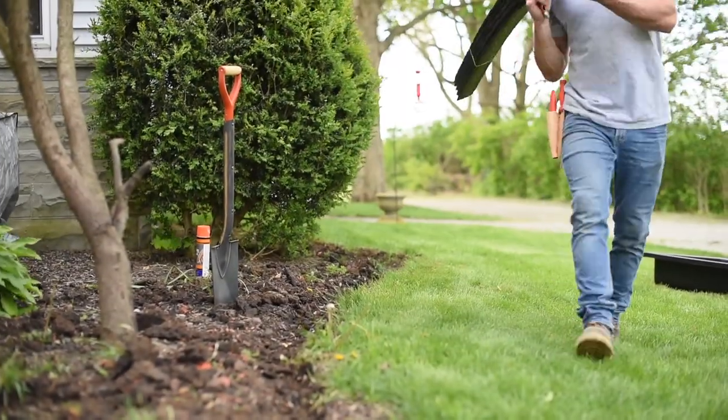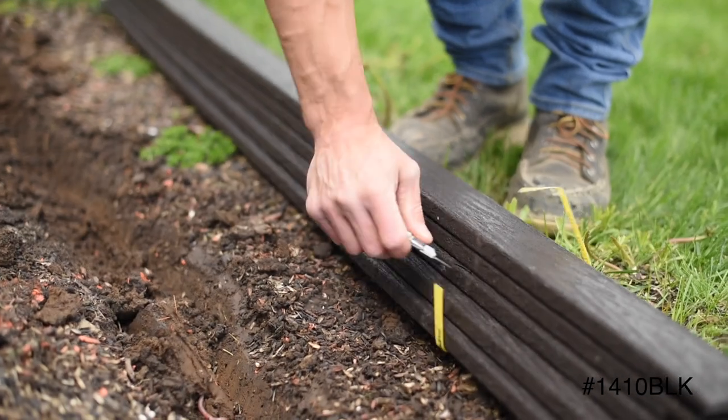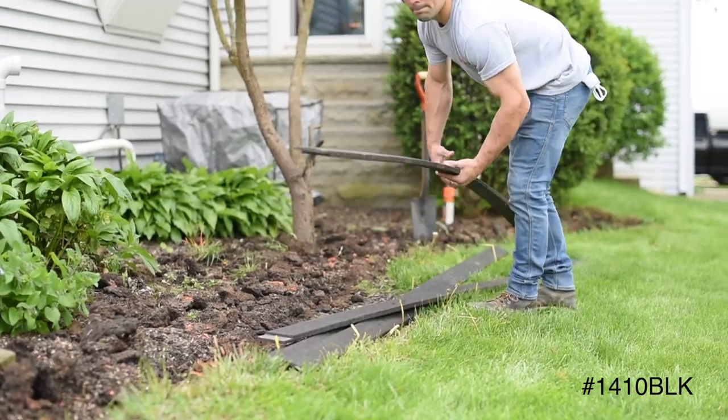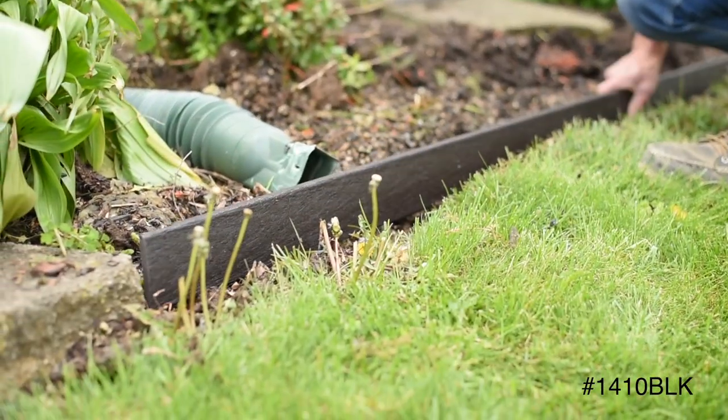So this customer had a bed, they wanted some permanent edging installed around. I like to go ahead and install it before mulching. That way we get a nice clean finish to everything once we start putting mulch down. For this edging, I chose a bender board, which you'll see here is very quick and easy to install.